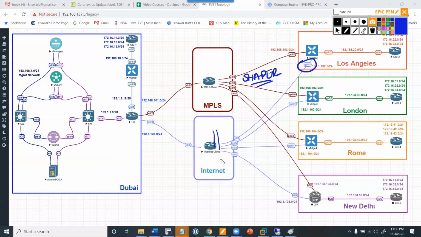I'm probably going to have a lot of drops if I send that traffic. I'm going to tell my vEdge to shape the traffic and send it in a buffered manner at the rate of 100 megabits per second. And my bandwidth percent that I'm calculating will be done based on this shaper. Understood? If you don't do that, it will work.